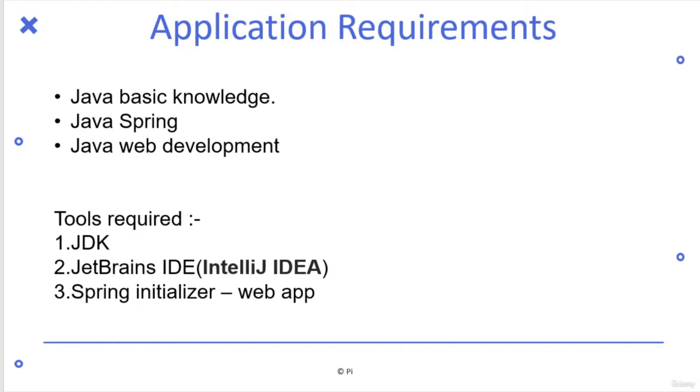The tools required here are the JDK, which is the Java Development Kit, and a JetBrains IDE, which is basically IntelliJ IDEA, a very useful platform to create such Java applications. I'm going to use the Ultimate Edition here, but you can choose the Community Edition also. Then Spring Initializr, which is basically a web interface to initialize your project. So this is it about how we can go with this.